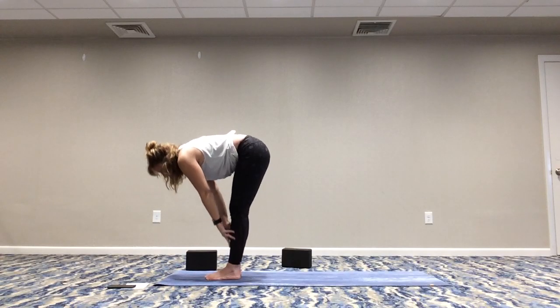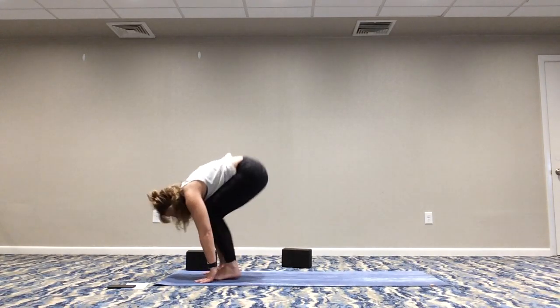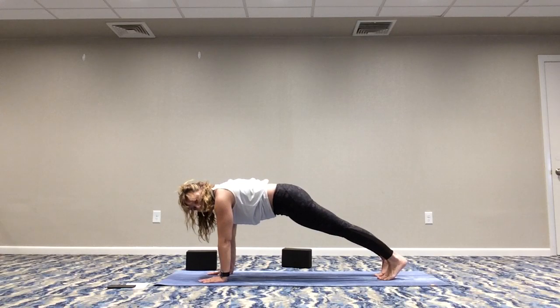Inhale for that halfway lift. As we exhale, place our hands on the earth. Step back into our plank, holding here in that plank pose. Hold nice and strong. Core is engaged. Yeah. Hips are aligned with the shoulders.